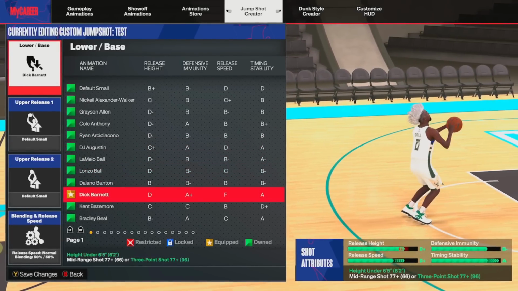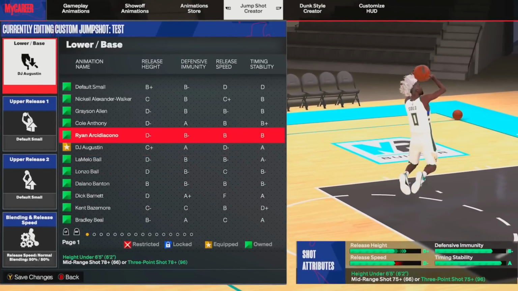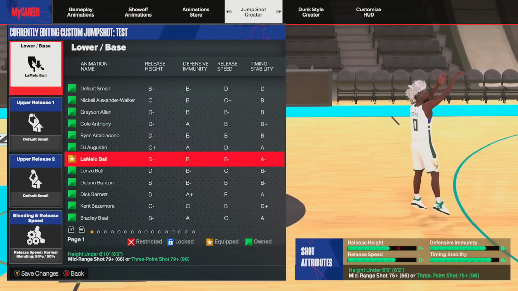I don't think release height matters that much. Obviously, you want to be as close to A as possible, but I think release height is the one you should worry about the least. Release speed actually matters a lot because you want to get your shot off fast.